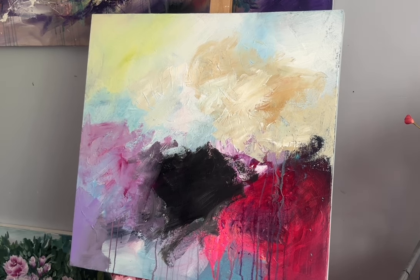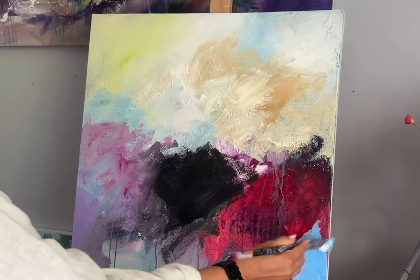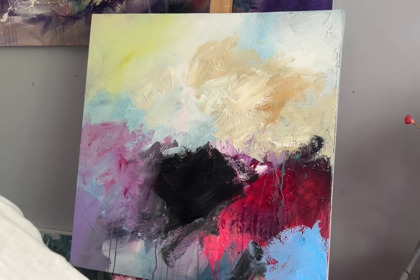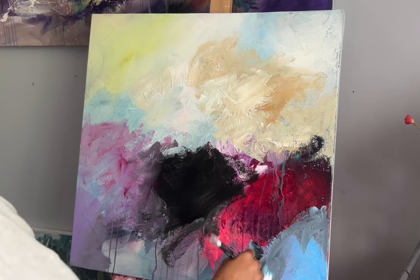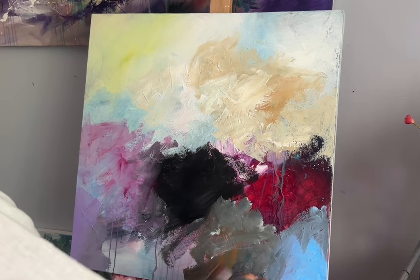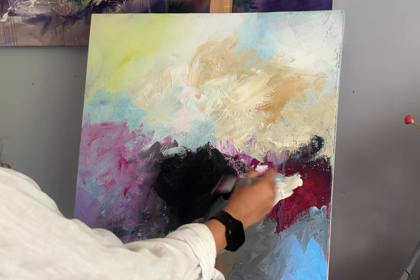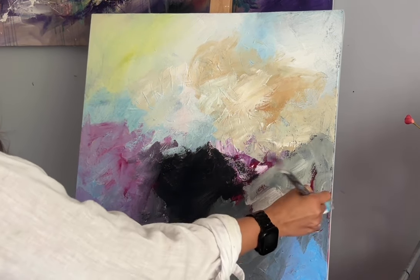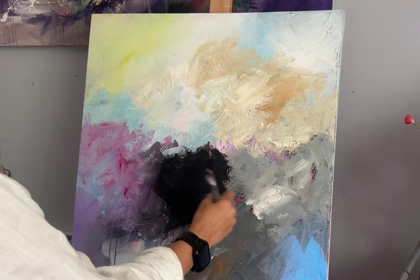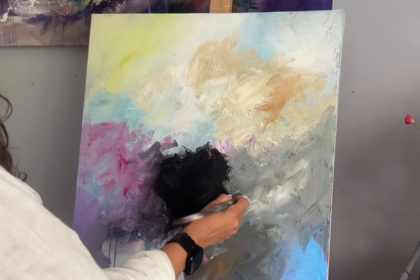Then I'm gonna go back to my light blue. A little bit of my dark over here. A little bit of my burnt sienna. Just trying to make the background here darker a little bit. And then I'm just gonna use some of my white here. So I'm just creating the background first, and then over there I'm just gonna do the florals in there. But I want everything to have a nice abstract background.